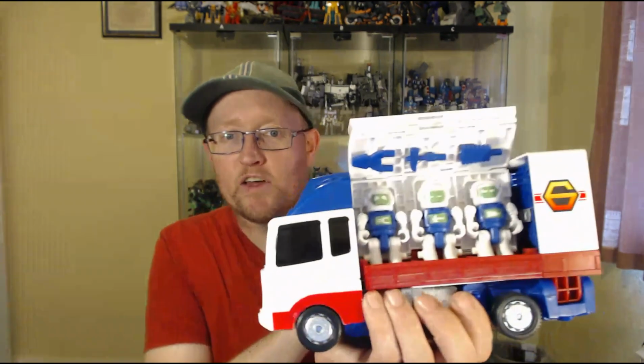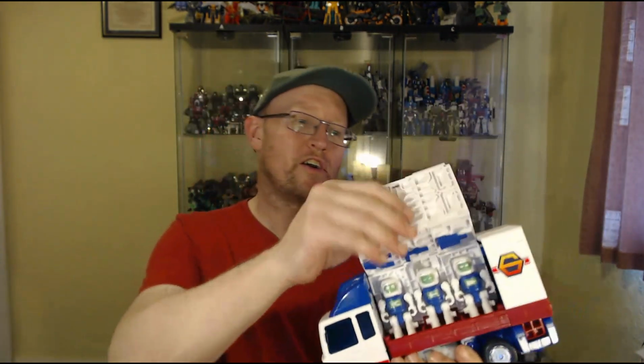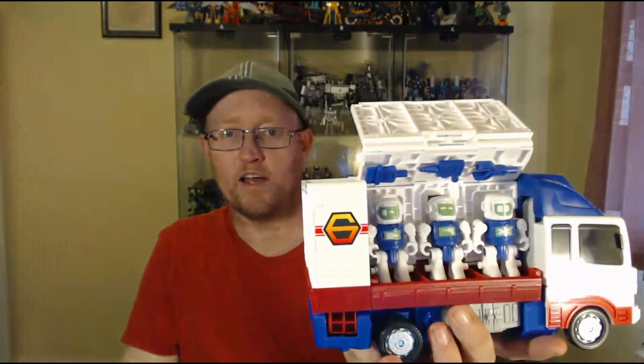I've got one of them already, and it's this guy. This is Hello Carbot's I Ain't. He's the first of what they refer to as the Carbot crew figures, or as KR Brickbot refers to them, crew masters. Yes, because he's done a few reviews on these figures, and he's coined the phrase of calling them crew masters because they come with the little dudes. They come with all these little crew guys. Yeah, because he's got them on the other side as well. There you go. He's got 6 little guys tucked away in the back of his truck mode.